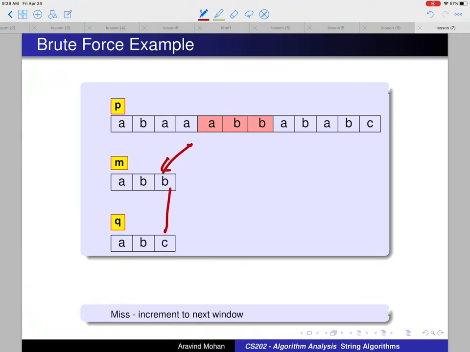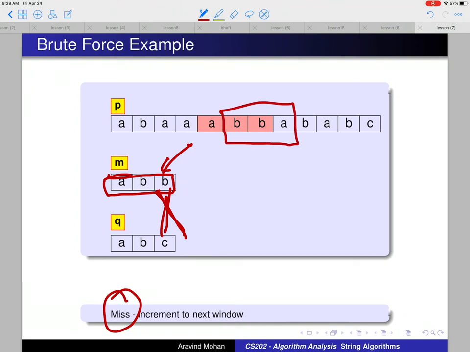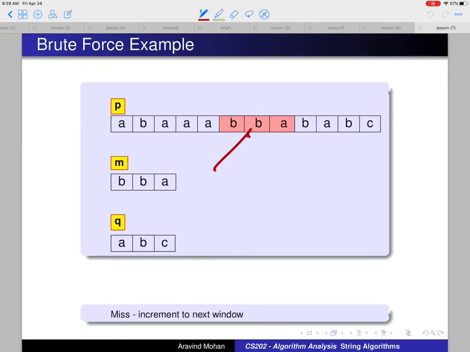As you can see, ABB and ABC. The third item is going to be the problematic one, right? So it didn't match. So in this case, we go through all the characters in M to find out that it's a miss. So once it's a miss, then again we increment the window, which is BBA.